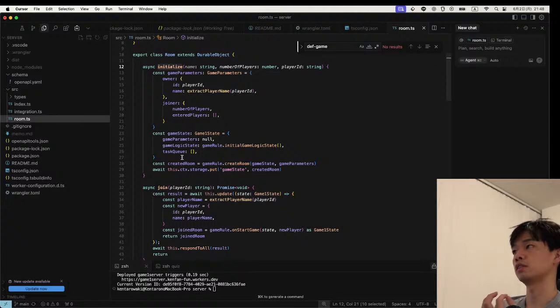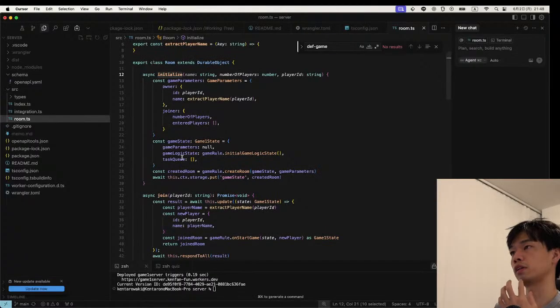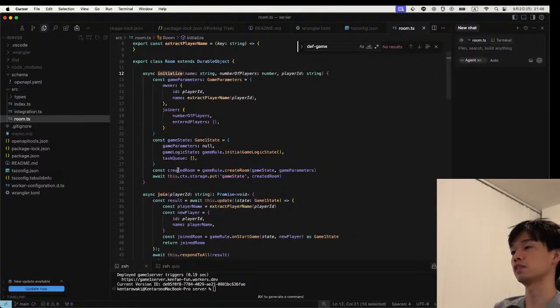The room owner starts the game explicitly. So before starting the game explicitly, the room owner can change the game settings.